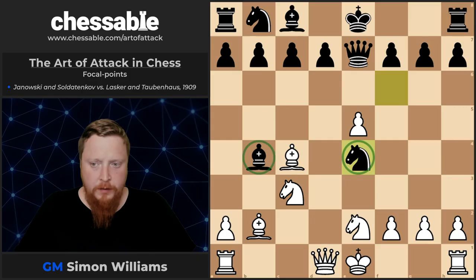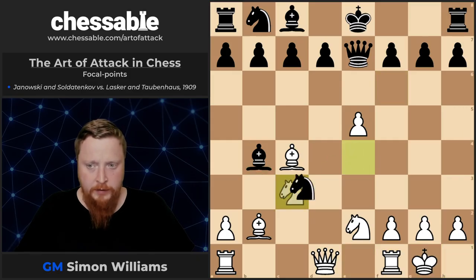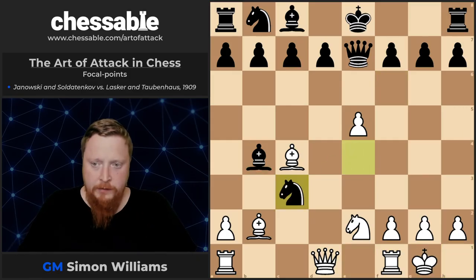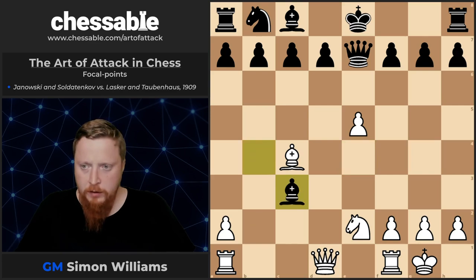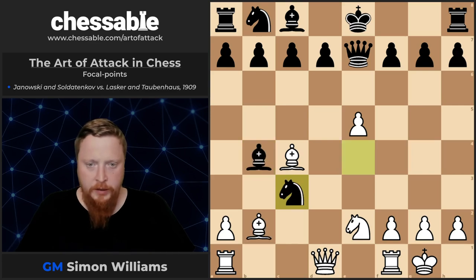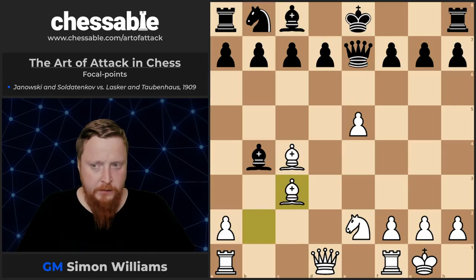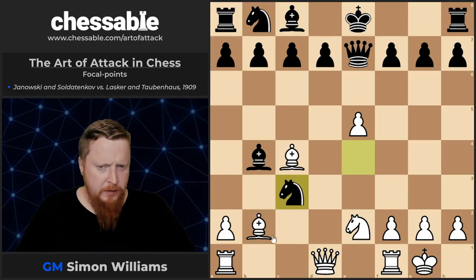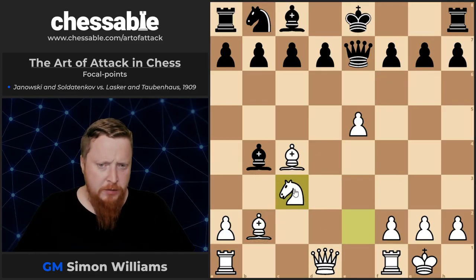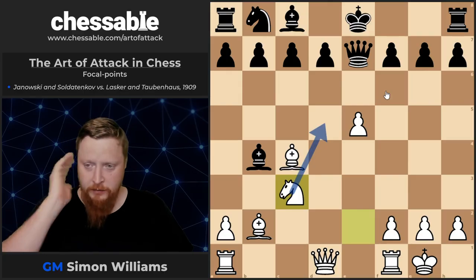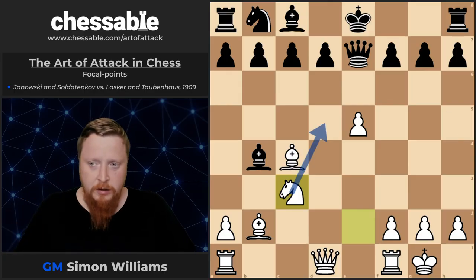Now, after knight e4, white does castle, and now knight takes c3. Here, it was best to play knight takes... let's go there. After knight takes c3, it was best here not to play bishop takes. If we compare the two dark square bishops, actually ours is better. We're happy to exchange off that knight, which is a defender of the king. But I like our bishop, so why not take the knight? Because we also had the threat of coming in. So this was obviously a more sensible option.